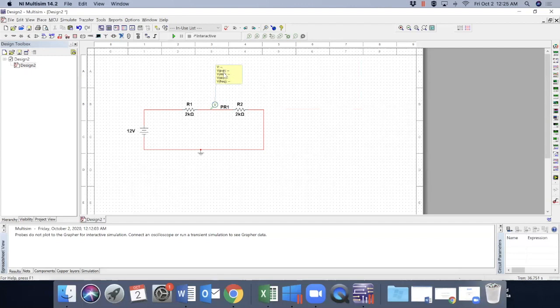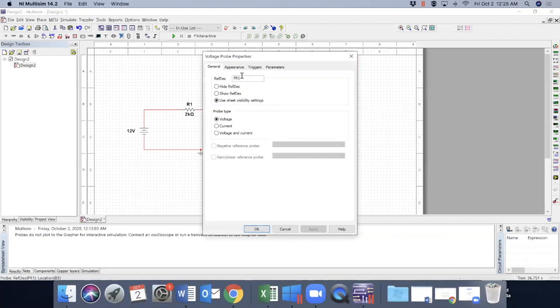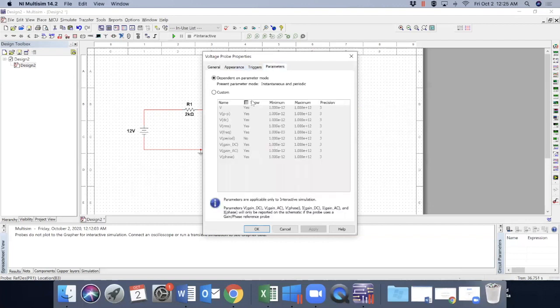But it gives us a whole bunch of voltages, including AC voltage and DC voltage, but we don't need that many different voltages, and it doesn't make any sense, so we can customize it. Let's double click on that and find parameters. On parameters, you see what can be measured here. So click on custom. At this point, everything is yes. Click on show, and then again click.